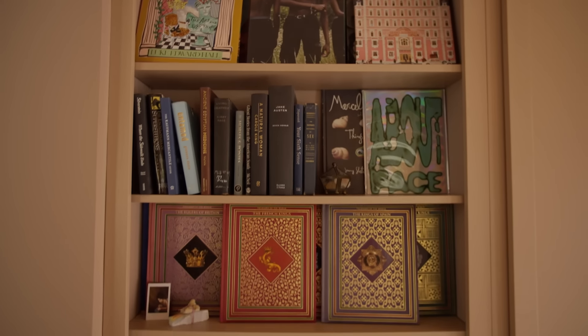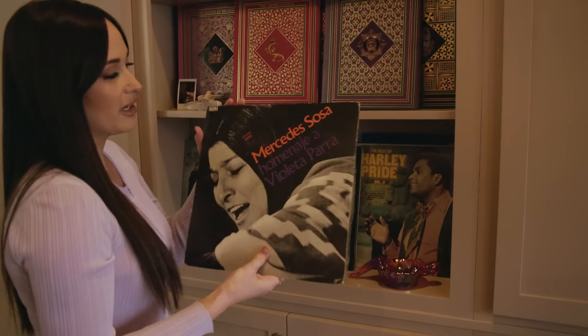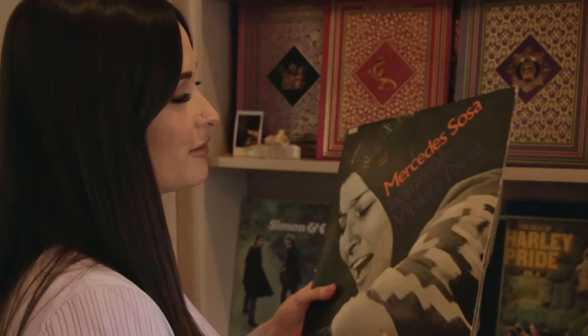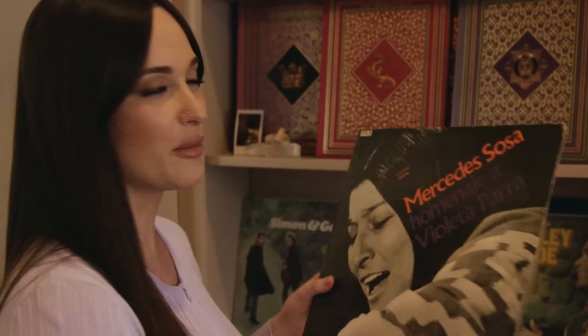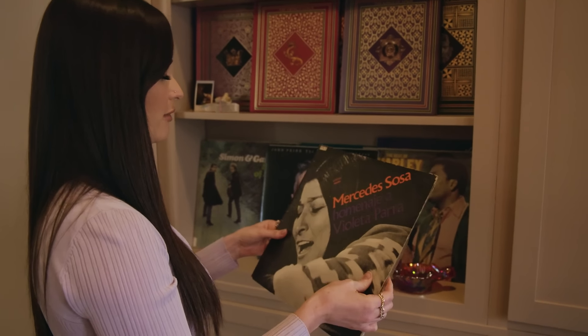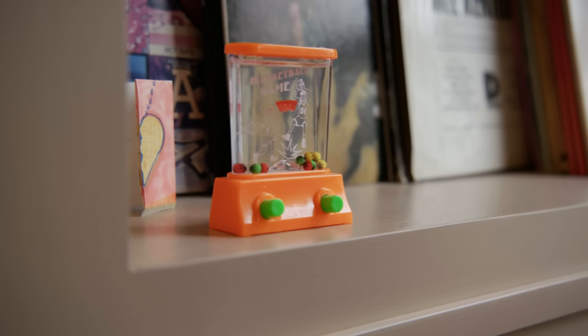These shelves are so fun. I found this set of books at an estate sale which I loved. This is one record I love a lot — Mercedes Sosa sang this version of 'Gracias a la Vida' which I covered on my last album. I heard the song and I was floored, and someone gave me this. Hey, remember these? They're just really fun — then they kind of make me angry and I have to walk away.